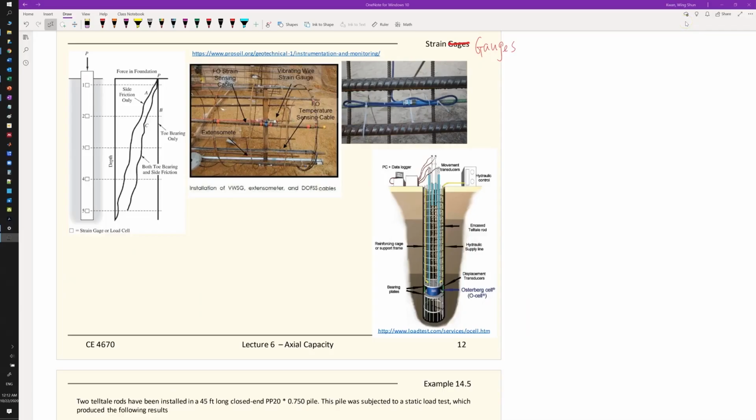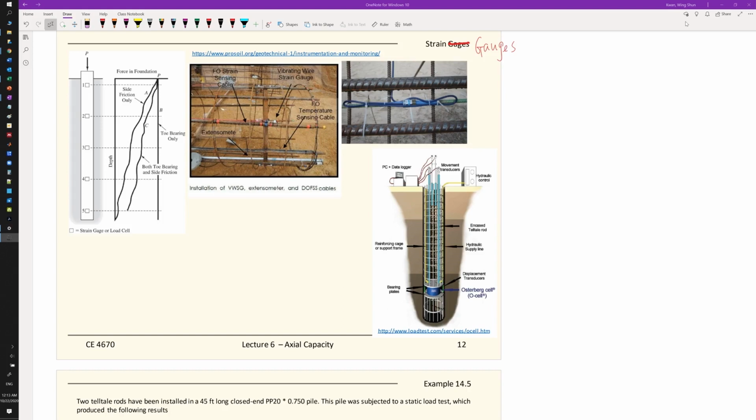Okay, next, I want to discuss another type of field testing. This may be a little bit advanced, but I want to introduce in our business how fancy the instrumentation for deep foundations can be. This may be a little bit rare because using strain gauges, which we'll talk about here, can be very expensive. Those sensors are more accurate and more expensive, and also some of the sensors that go with the foundations could be just one-time use.